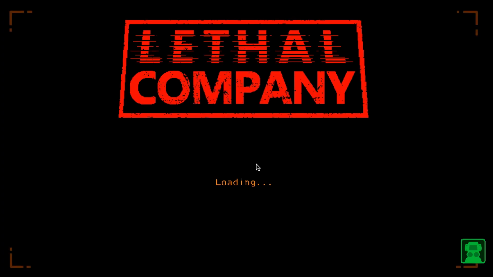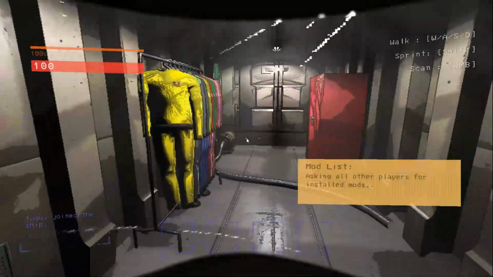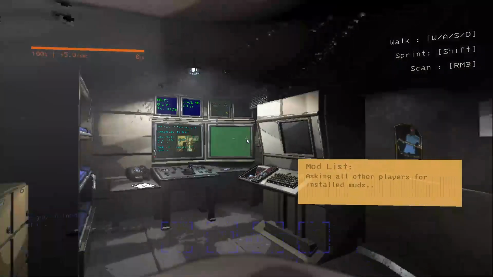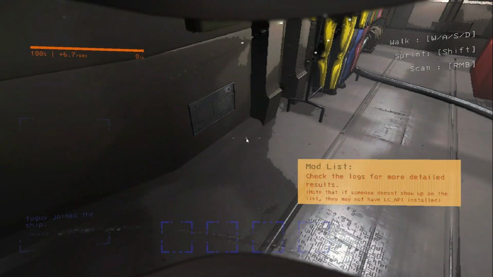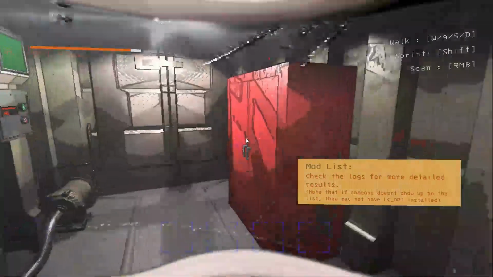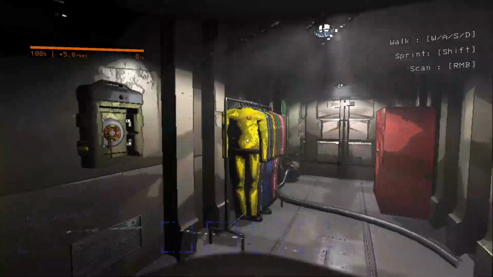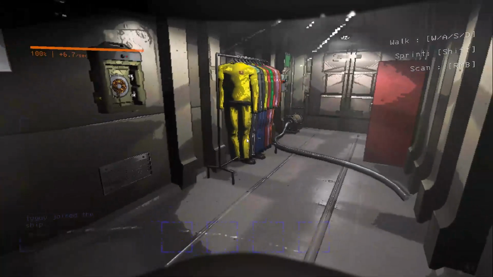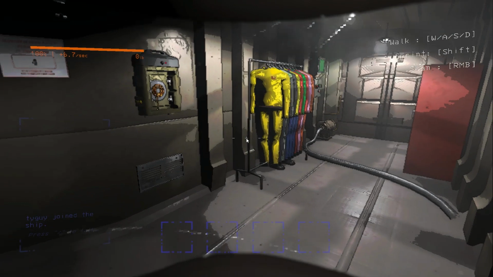Nobody's even going to see this server name. And just create that. You want to always do it friends only, so that way you're not getting all these other random people on. But yeah, here we go. We got this. And now that we're in the game and we have all our mods loaded here, as you can see, this is not the normal vanilla game because of the suits. And you'll see maybe on the terminal, there's some other purchase things you can get. You see the HUD there. So yeah, this is of course a mod game.